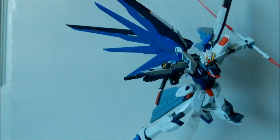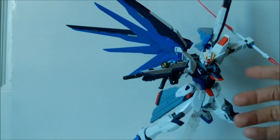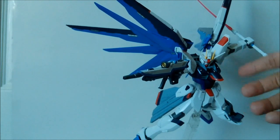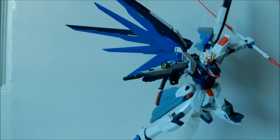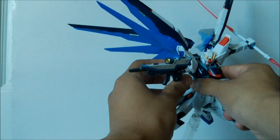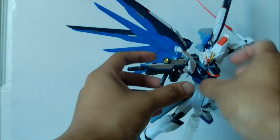Alright, so for my final thoughts, before I go on with the final thoughts, I did forget a couple things. He does have an opening cockpit hatch with a little Kira Yamato figure in there, and you do have a little bit of molded detail like some pistons, so you can go ahead and highlight those. And the articulation, I kind of forgot to show that he has a swiveling arm joint, but you guys pretty much already figured that out before.